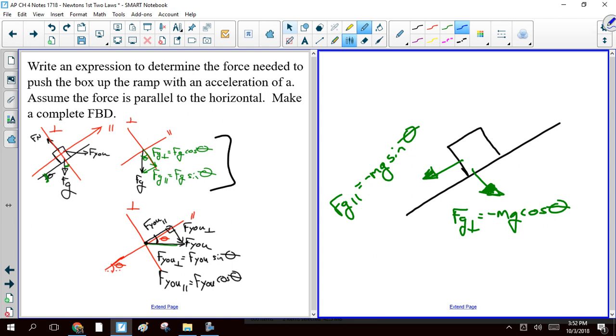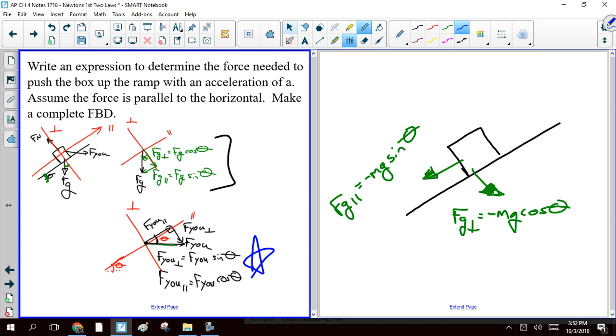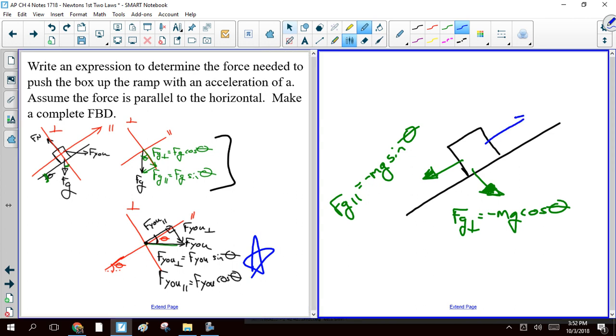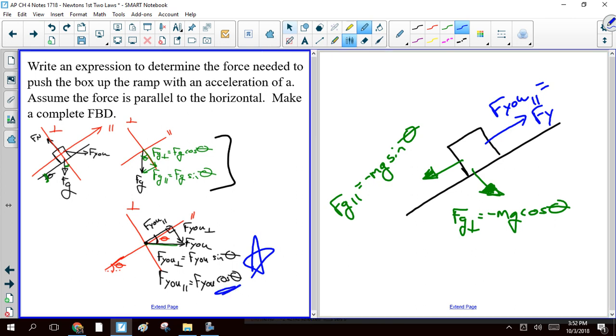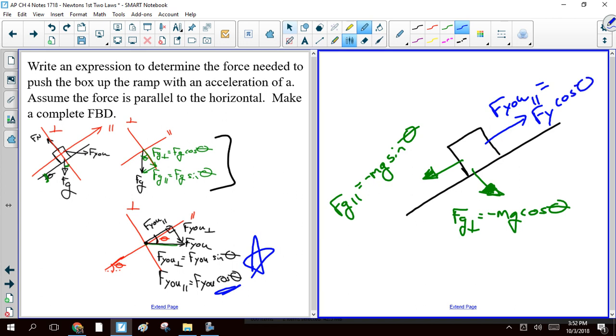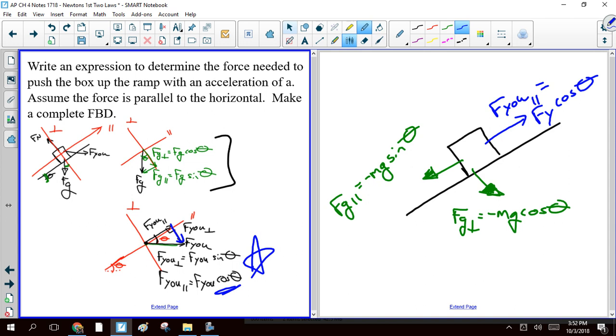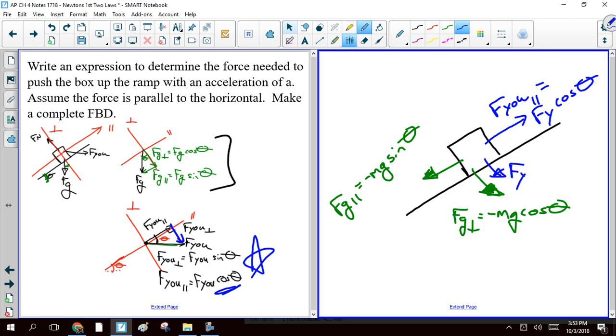Now we've also got the force from U, the two components of that, right? So part of the force of U accomplishes getting this thing to go up the hill. That's the parallel component, so that's FU times cosine of theta. And then there's another part, this part over here is sort of pushing into the ramp, right? So there's also FU perpendicular, which is FU times the sine of theta, right?